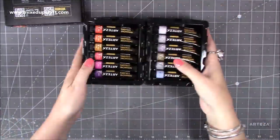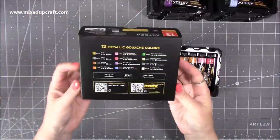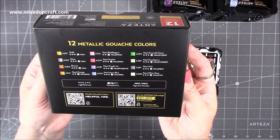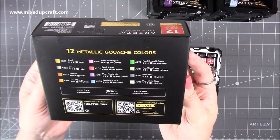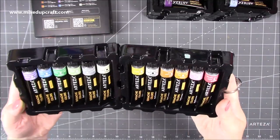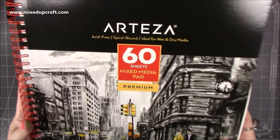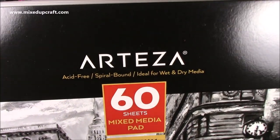For anybody that doesn't really know much about gouache, which I don't either, the things I do know is that it is an opaque watercolour paint. So it has a much, much higher pigment than normal watercolour. This makes it great for layering and for reworking. Once it's dry, you can layer on top of it. And if you add more water to it, it will reactivate and you can move the colour and change the colour and things like that.